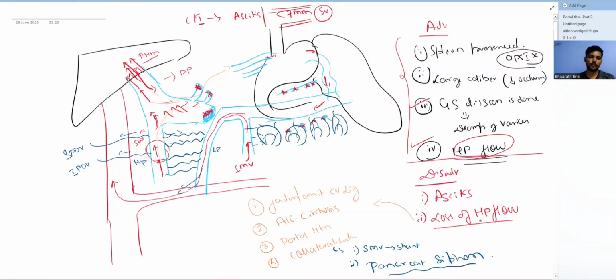And the only effective way to prevent this pancreatic siphon is to dissect the entire length of the splenic vein and disconnect every single pancreatic vein that enters into the splenic vein. That will prevent the loss of hepatoportal flow. But that is technically challenging. And the more dissection you do, the more lymphatics you disturb, and that will lead to more ascites. These are all the problems with a distal splenorenal shunt.